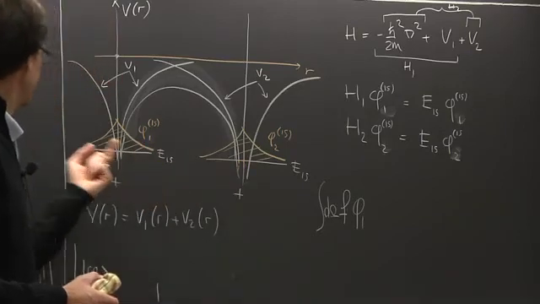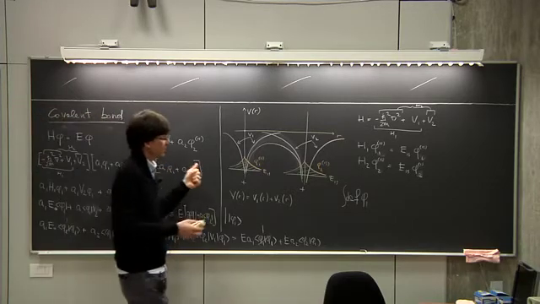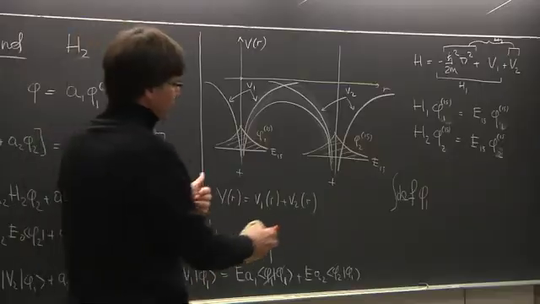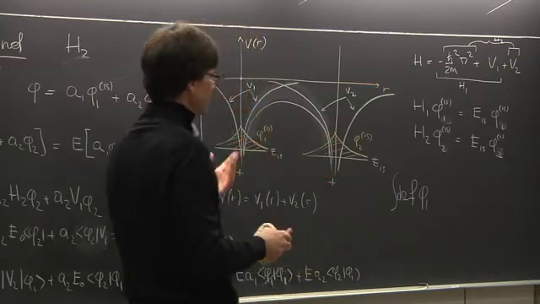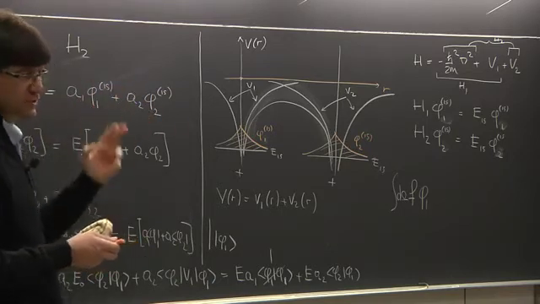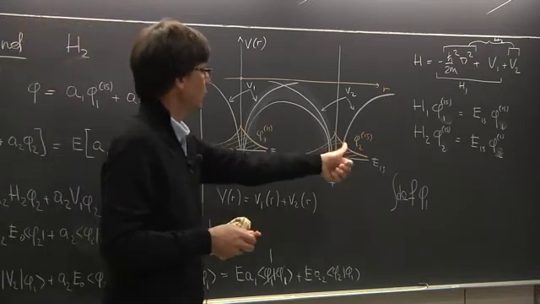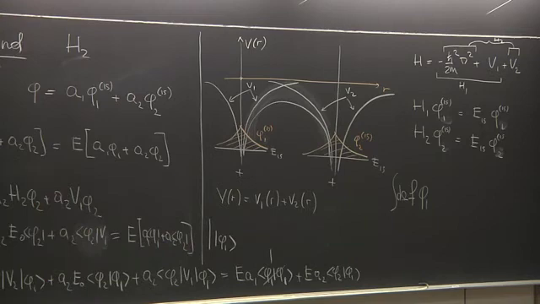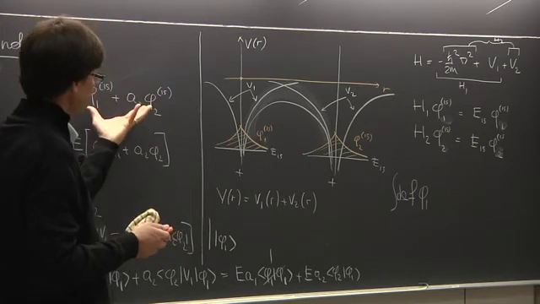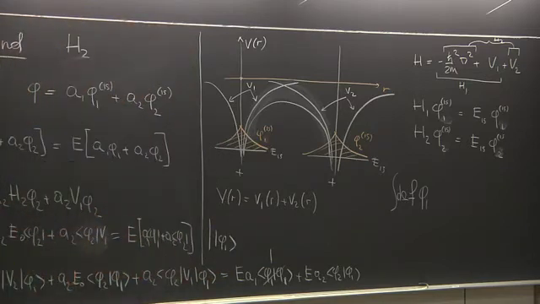If they get too close, this original approximation is going to fail, to break down, because this is going to work in the limit where the two wave functions are very far apart. But when they get very close, the overlap between these two wave functions is going to be substantial, and therefore there's no guarantee that the wave function can still be expressed as a linear combination of the original wave functions, which are valid as long as the two Coulomb potentials are very far apart. In some sense, perturbation theory, which was our initial argument to justify this choice, is going to break down if the two wave functions get too close.